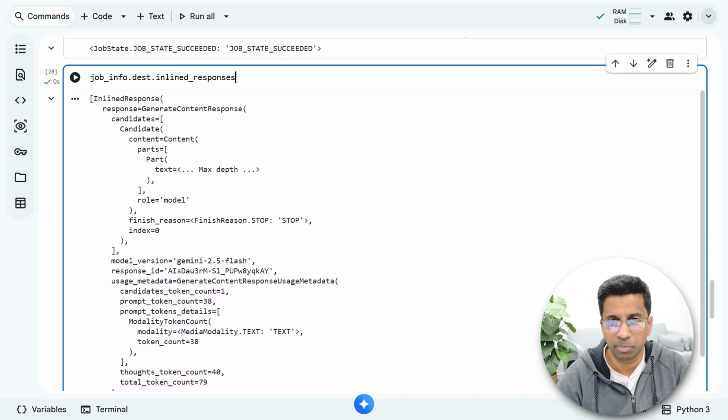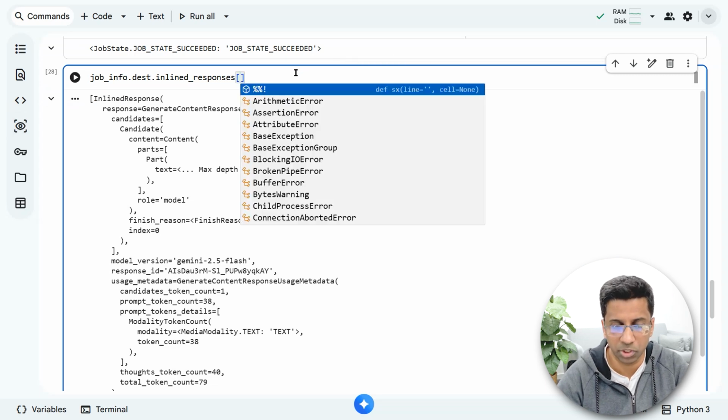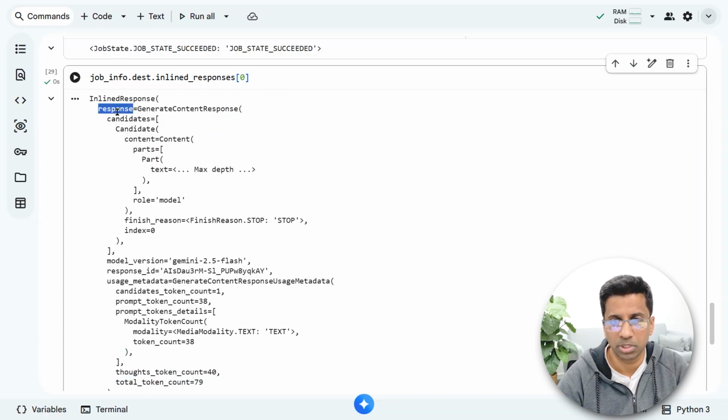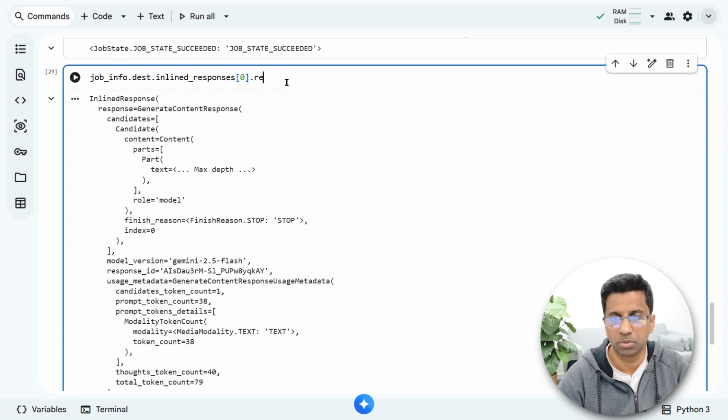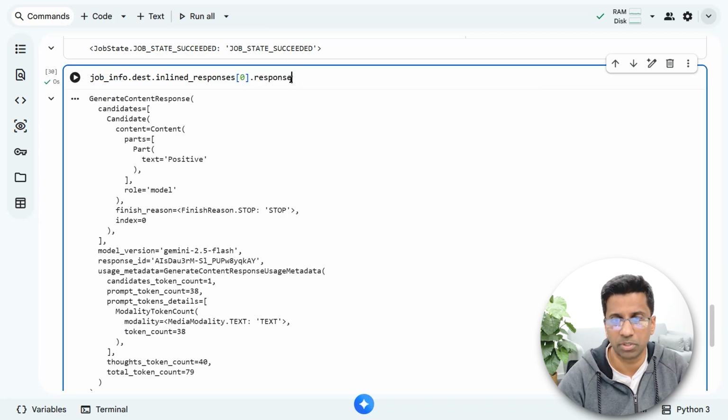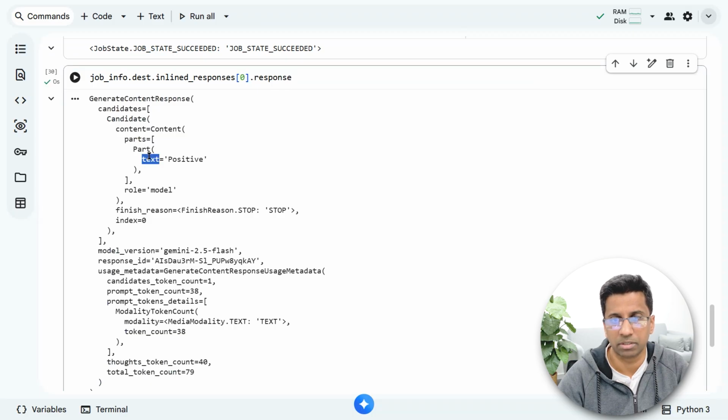Now, with the inline responses, let's take the first one. You see that there are details. This is too unclean, but let's just get the first one of them. Within this, you'll see that there is this response, of course. So let's do response, and get this, and within the response, you have this text, right?